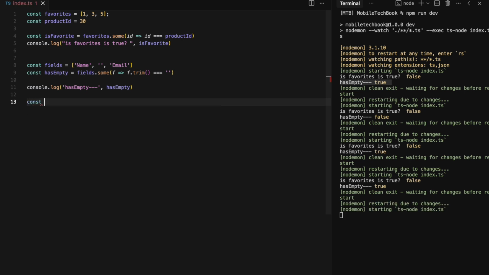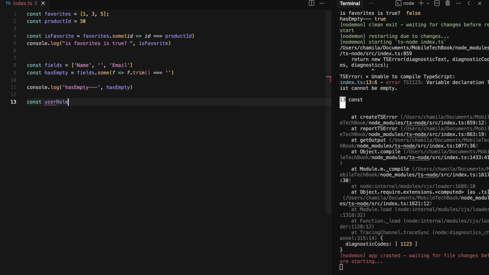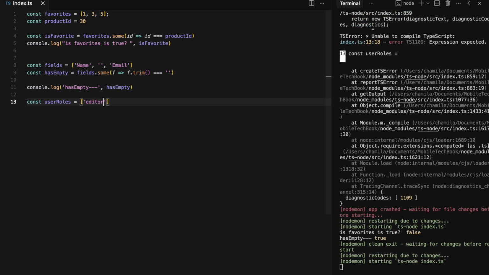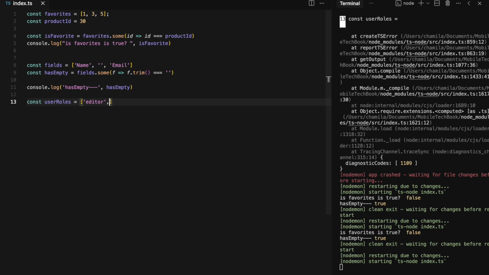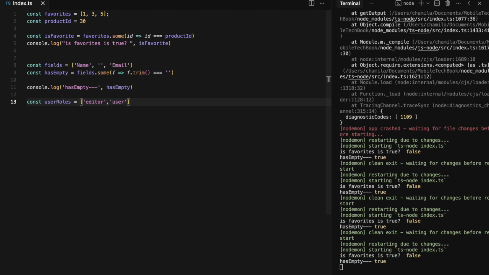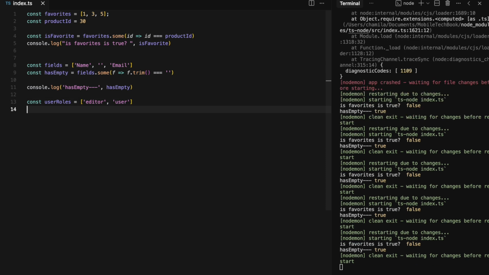Const user roles equals, let's see, maybe editor and another one, user. So we have two roles here. Let's write a statement where we can check whether the given role is there. If the role is there, it returns true, otherwise false.